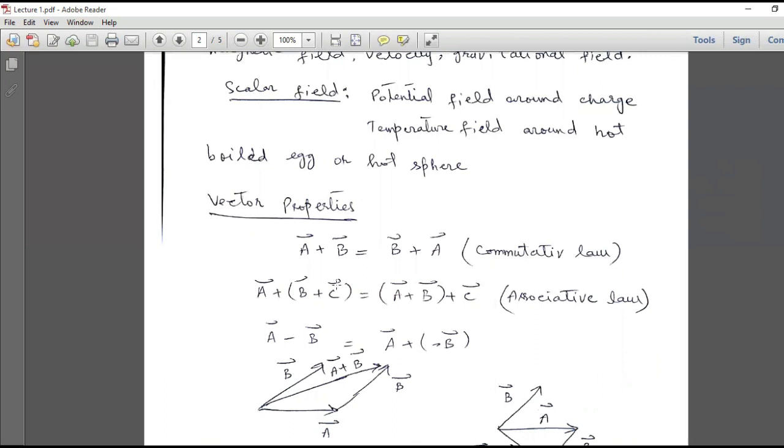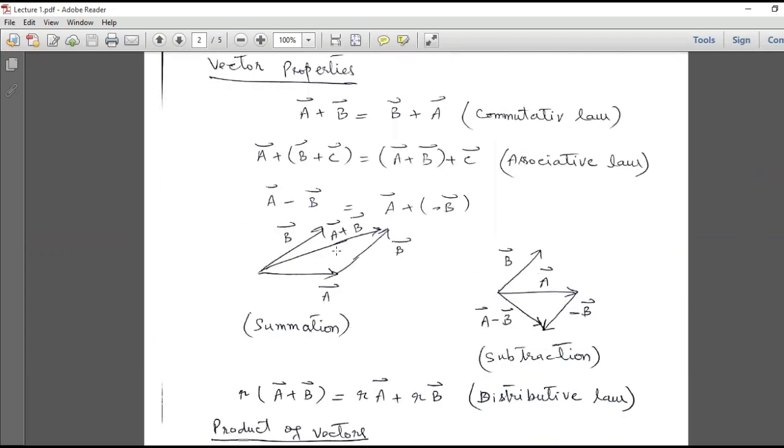So I will discuss some properties of vectors. Vector quantities obey the commutative law for addition. They also obey the associative law for addition. And in order to add two vectors, we have to follow the head to tail rule, and according to the head to tail rule, one vector is placed such that its tail lies on the head of the first vector. For example, this is vector A, this is vector B, so I will place the tail of vector B over the head of vector A, and the resultant vector A plus B will be evaluated by joining the tail of the first vector with the head of the last vector. So this is vector A plus B.